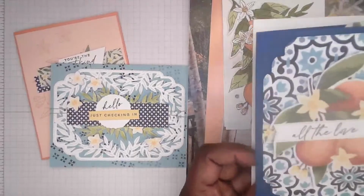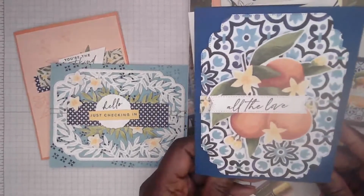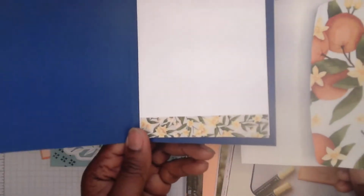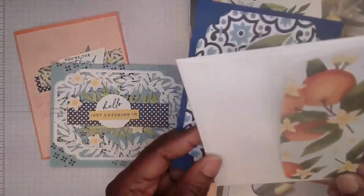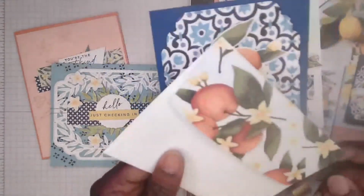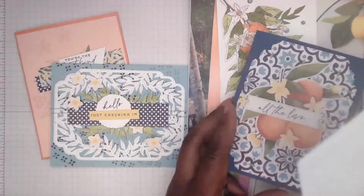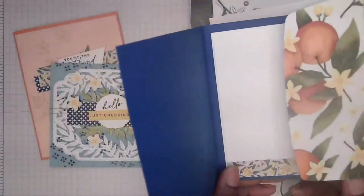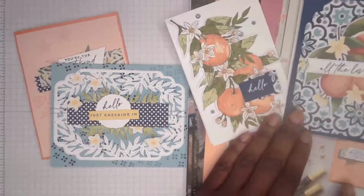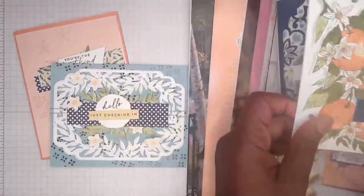And I did videos on each of these, so feel free to go back and check it out. Look at that. That came out so pretty. It's called All the Love. And then we had a little outside, inside. But this one we did an envelope with. Wow, nice. I think this might be my first envelope I did with my card, okay? And you can do an envelope with each and every card. I go through and show you how we did the envelope. And now we're going to finish up with these final two, okay?